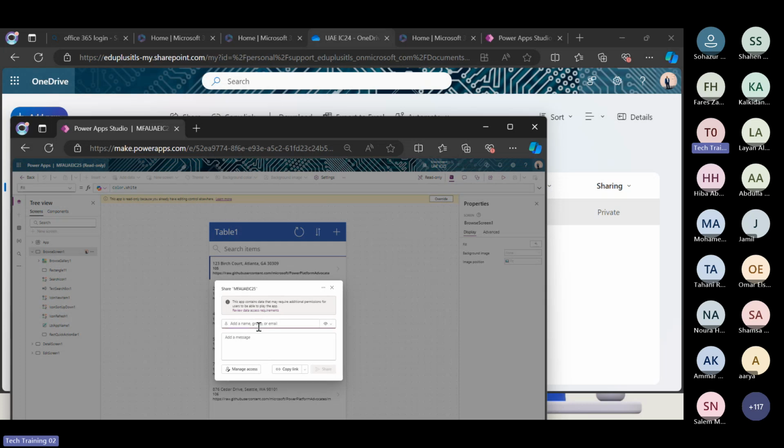We share it with our tenant or our Office 365 colleagues, so we can use it inside our company or our university. Let's say you as a university student need to build an app to collect information about an event. You can do it and share it so they can open it on their mobile and enter the data you need. So here I can add Office 365 emails inside my tenant and share it with them. Of course, I need to manage access as permissions. We will talk about permissions and publishing later. Okay?